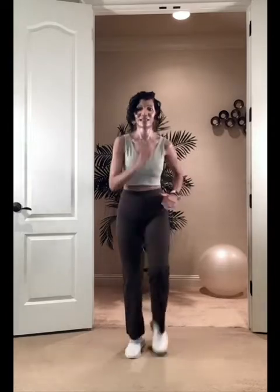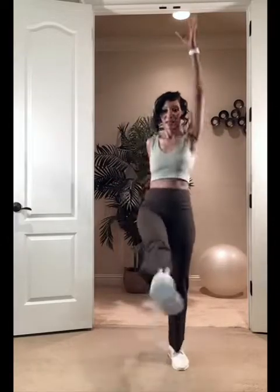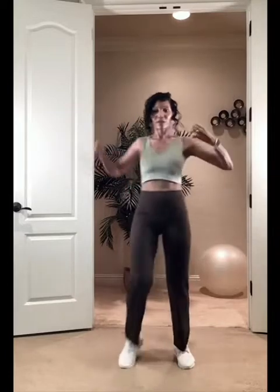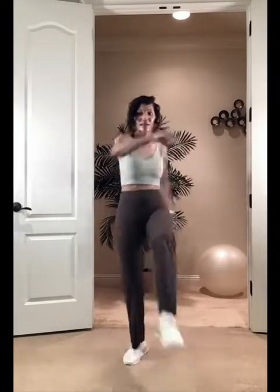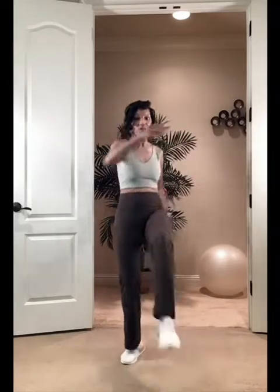Okay, I'll start with the front kicks. I'll count you in and you join me. Front kick. Arm overhead, or keep it right here, whatever feels most comfortable to you. In 4, 3, 2, 1, front kick.